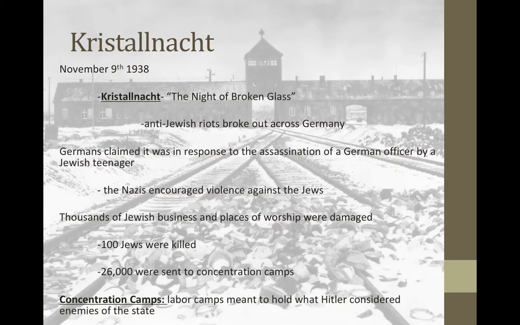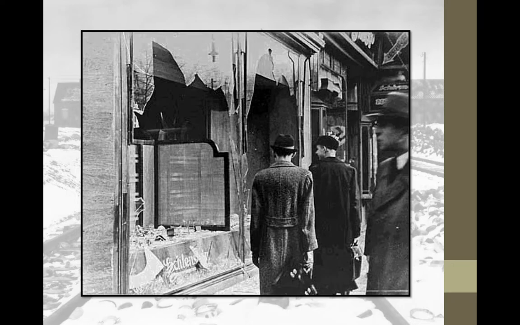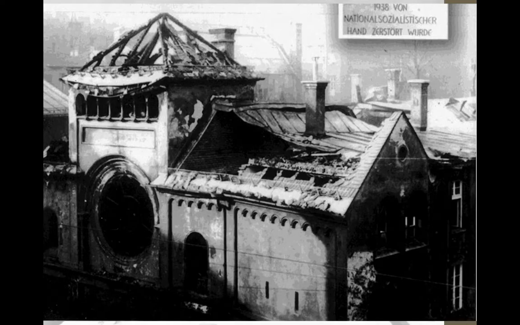which we call Kristallnacht, the night of broken glass, because of all the damage that happened to all the Jewish businesses and synagogues. This is a Jewish synagogue here. You can see it's pretty completely destroyed. You can see some of the Jewish businesses as well here. All the glass broken. It's where it gets its name. Another synagogue again. So that is our first real violent event that happens during the Holocaust. And there's another example of a synagogue burning down. So not only did they destroy parts of them and just break them, they also burned some of the synagogues down as well too.